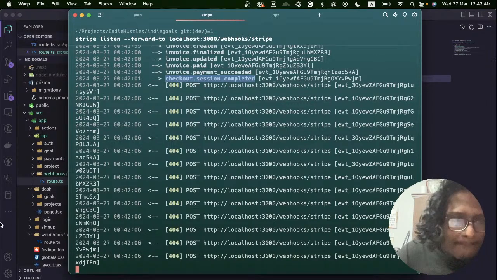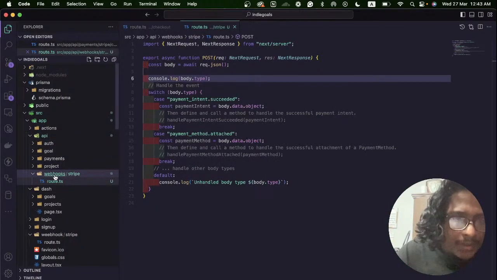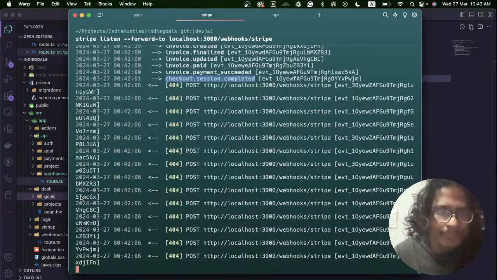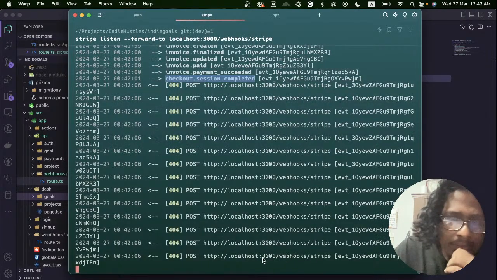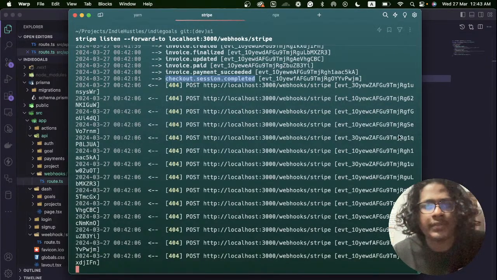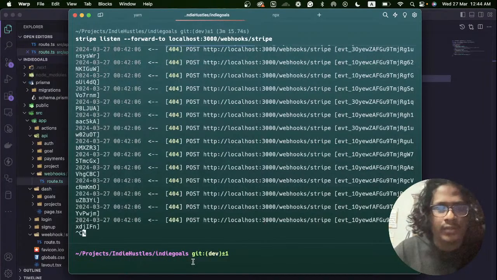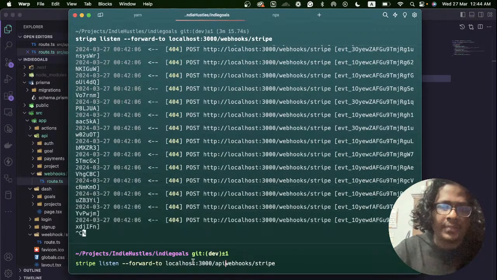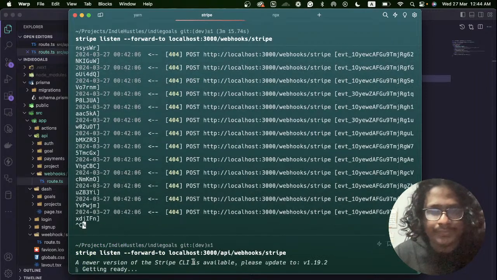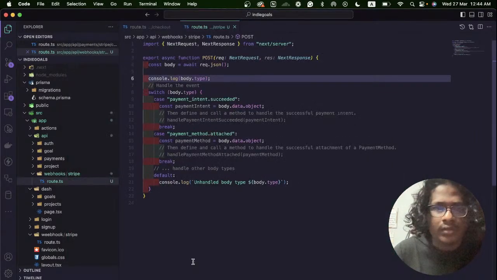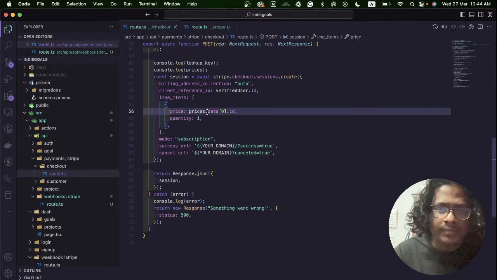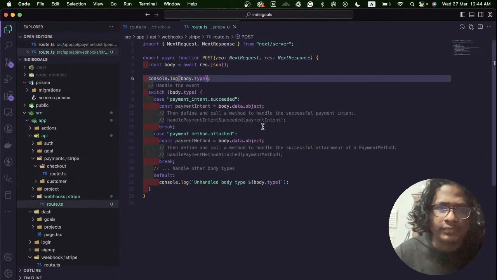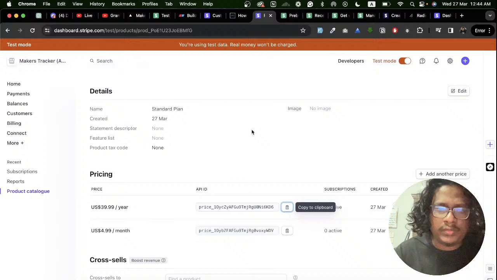Why? API webhooks type. API. Oh shoot. Okay. We have to make it 3000/API/webhooks. We'll do that again.